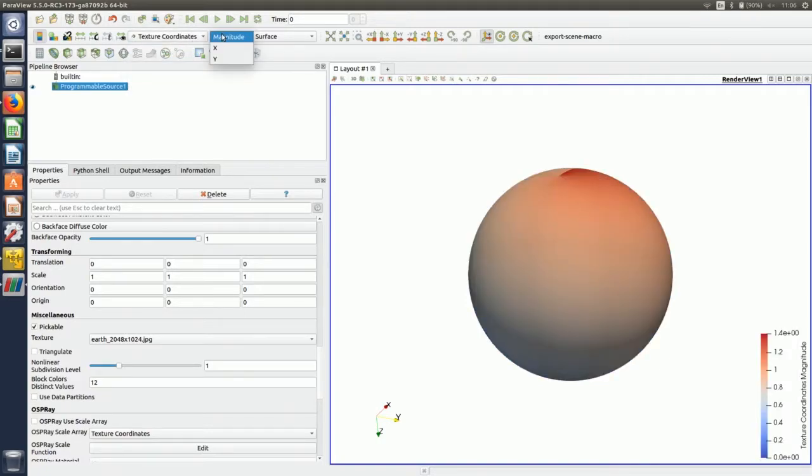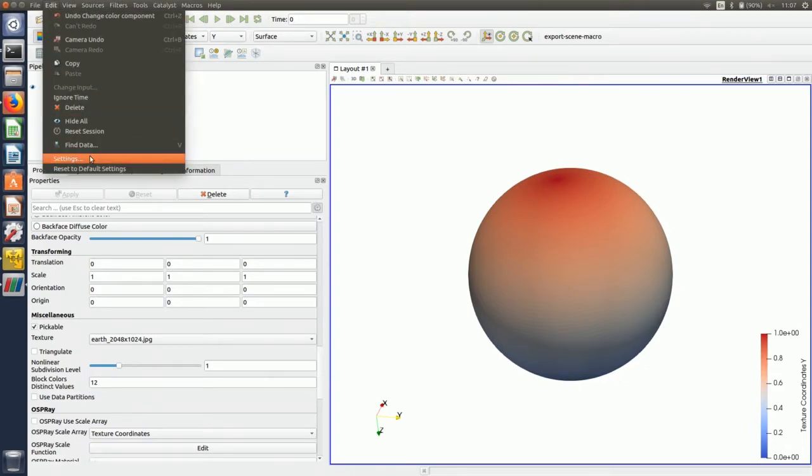Let's look at the texture coordinates. There's the texture coordinates from 0 to 1. What this really means is that all around the grid points, I've set those coordinates to increase from 0 to 1, and then I will use that with the satellite image to say, hey, you need to map these using this particular scaling. Let's look at the Y component of the texture. And sure enough, it's from 0 here to 1 at the top, which means I can take my flat image and then warp it. This actually I use on a single processor because that's how I had set it.